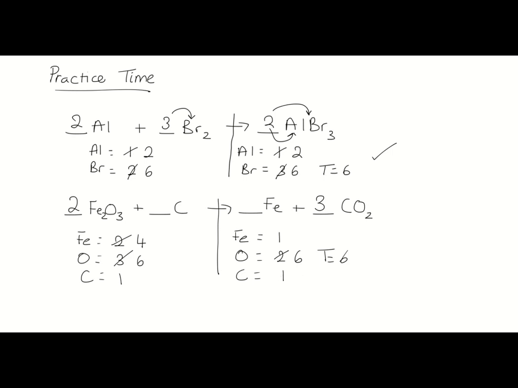So now what we can do is balance for that carbon, because you can see I've already put my number in here. Just because you've put a number in front, a coefficient, doesn't mean you can't change it in the future if you get stuck, okay? But it's good to use it to work backwards to try and balance for the others first.